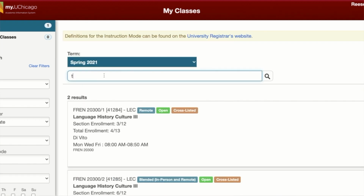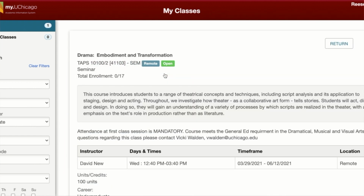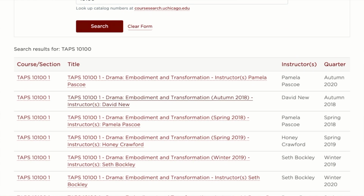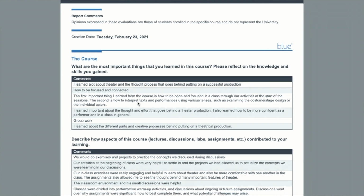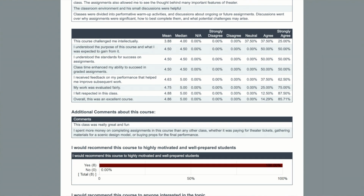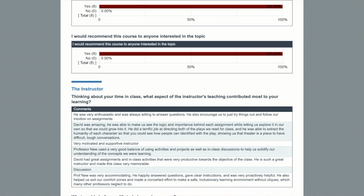Let's check out the other TAPS courses. So as I was looking through this earlier, another class that was calling my name was this one. And another thing you can do as well is you can click on it, find out a little bit more about what the class involves, as well as you can check out the teacher evaluations. And the teacher evaluations are awesome because now I can look through everyone and see, ooh boy, like they did fun things. Oh, this class was actually challenging somehow.